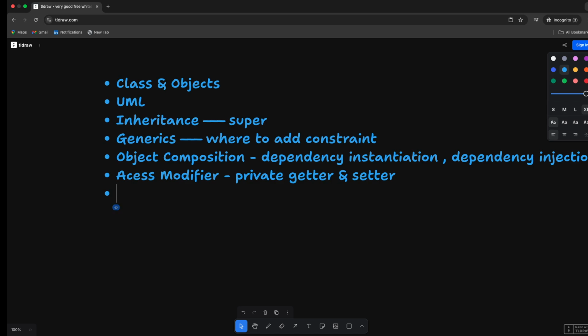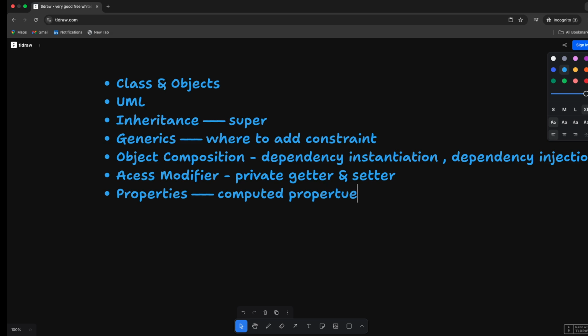We also saw properties, which are basically instance variables. Then we saw computed properties. Here you will have a computation being performed.